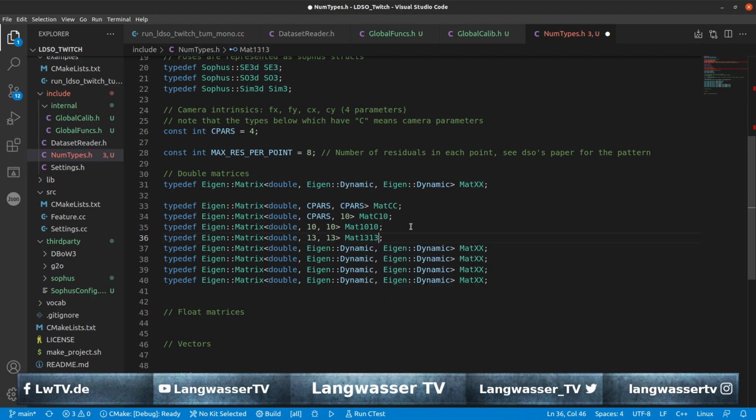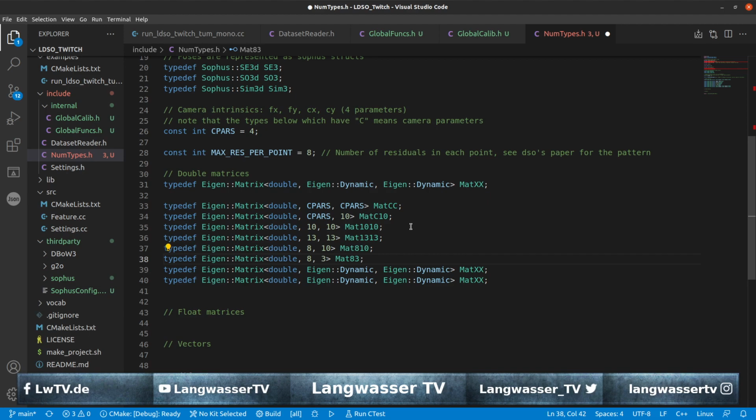And now we'll continue with the same scheme with 8 rows and 10 columns, which is a Mat810. Then we will have 8 and 3 parameters, which is a Mat83.